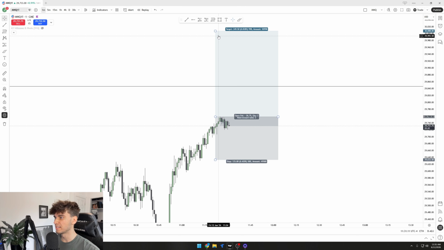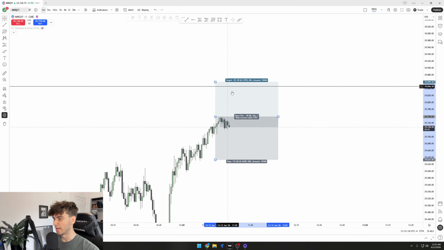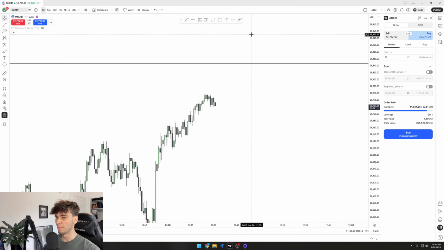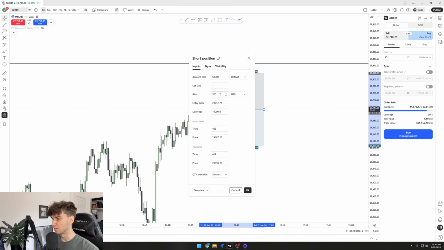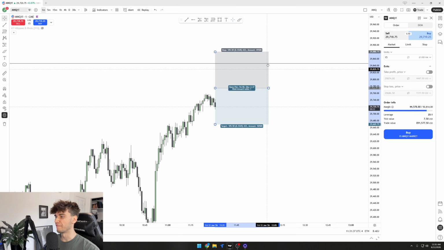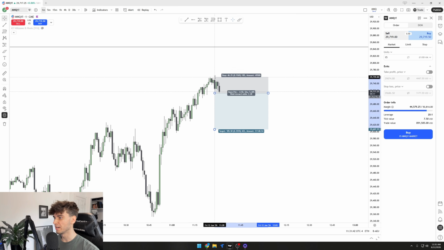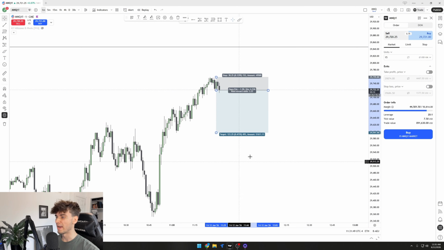So now what is this actually going to look like when we place a trade? Let's say I wanted to place a short position right now. We're going to open the trading panel or click it right here. We're going to set up our position tool. It's already going to be preset to how much we want to risk. So we know we're going to be risking 500 no matter where we set this. So let's say we wanted to have our stop loss here. We're going to place this above the high, and then this is going to be wherever we enter at. And then this is going to be set at whatever price we're targeting.